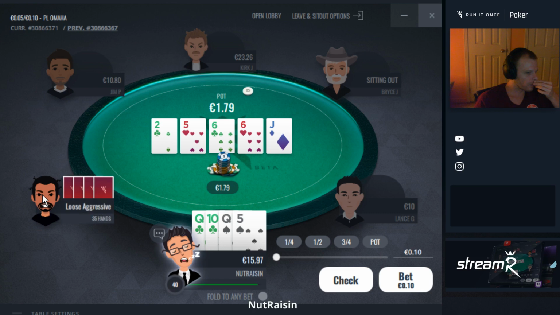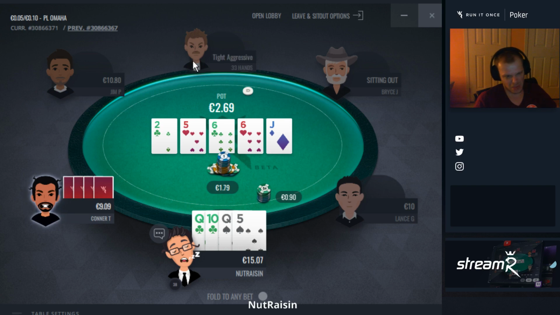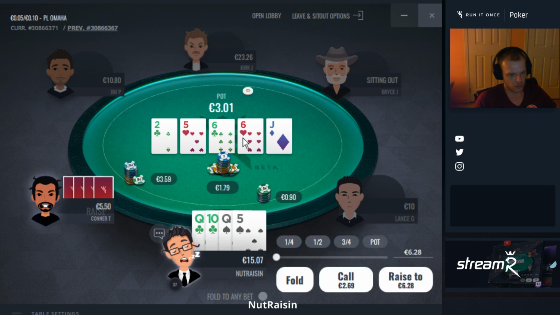This guy's also a tooth clencher. Might be worth remembering. He's loose aggressive. I mean, a lead out for value, maybe. Let's see. He was in an early position. You know what? I'm gonna switch gears. I'm gonna do my usual checking here. I'm gonna lead out maybe for thin value. Get caught by like ace jack. Tens maybe, like sticky tens. Oh, we're not gonna find out.